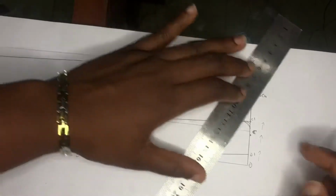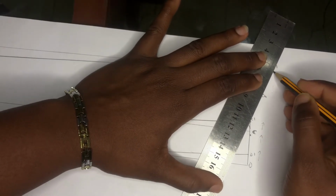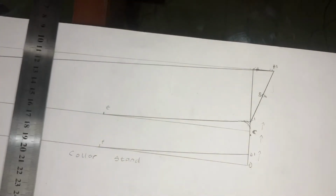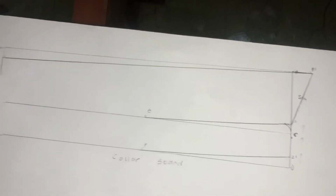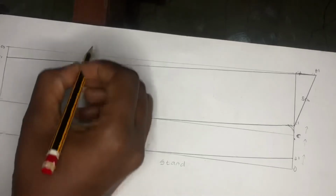So the next thing you're going to do now is connect your H1 to C1. And you're going to see that pointy collar point. So that's how you create your collar and your collar stand together. I hope that was easy, guys.